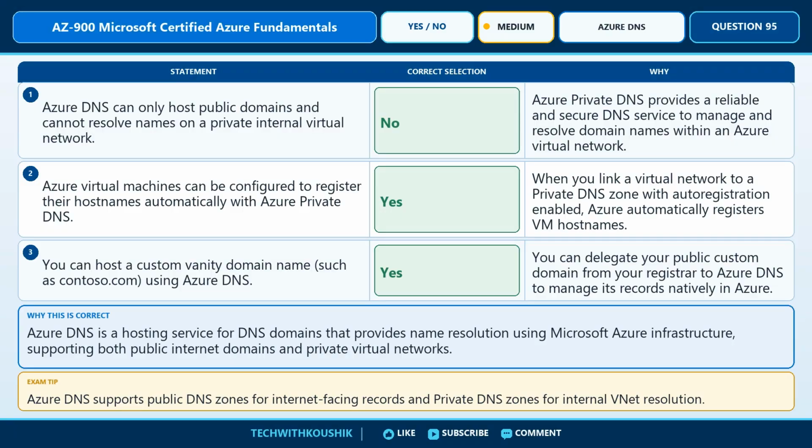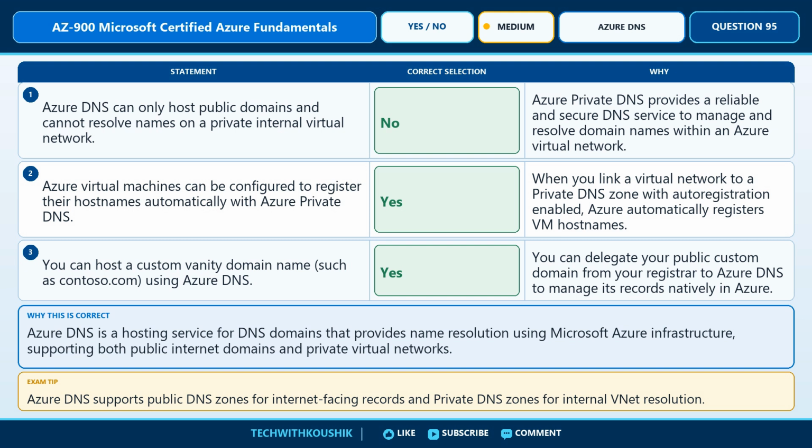For statement 1, choose no. Azure Private DNS provides a reliable and secure DNS service to manage and resolve domain names within an Azure virtual network. For statement 2, choose yes. When you link a virtual network to a private DNS zone with auto-registration enabled, Azure automatically registers VM hostnames.